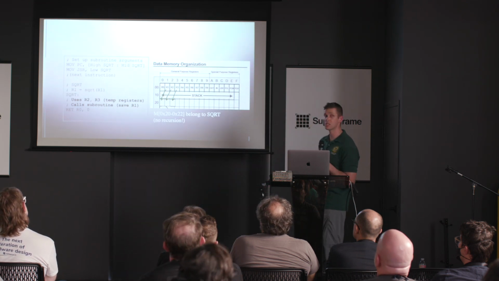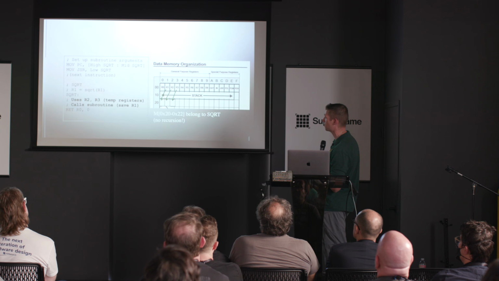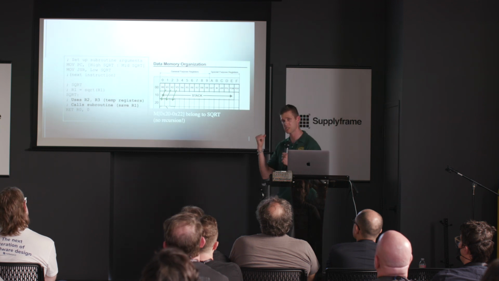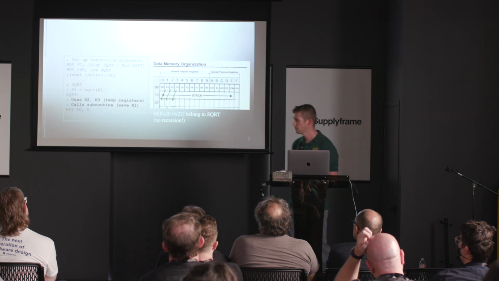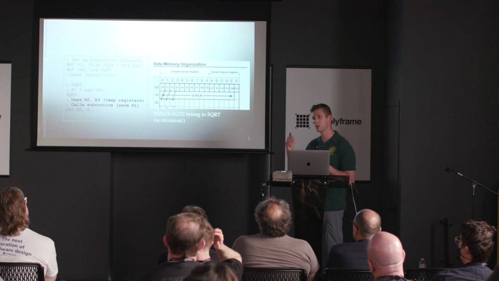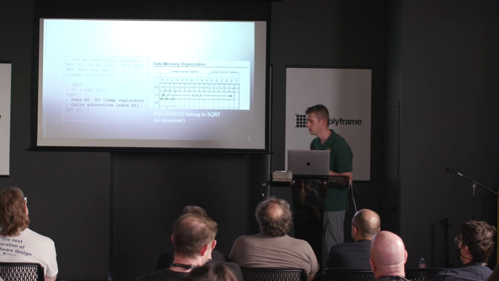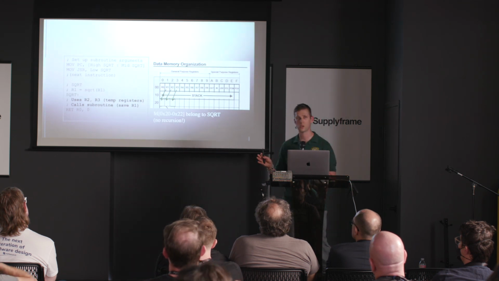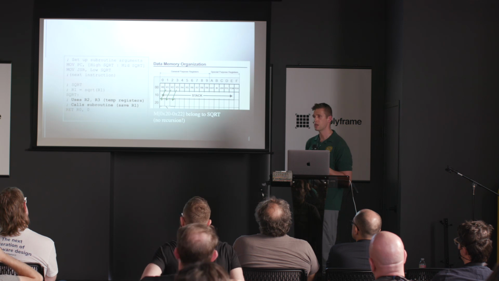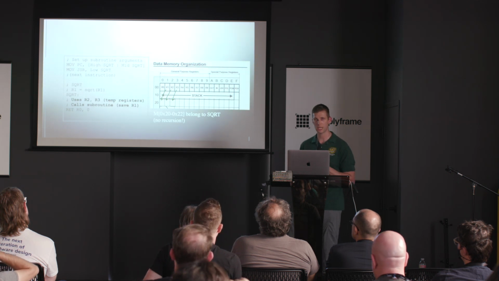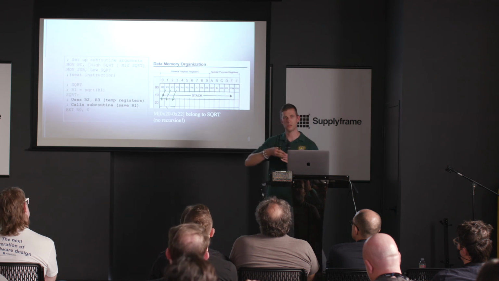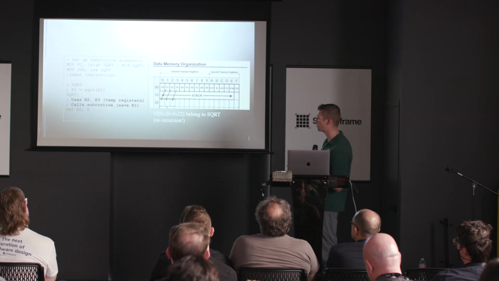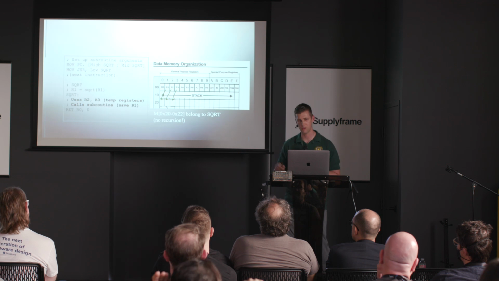So the way to do this without a data stack is to just set aside some blocks in memory to say these belong to this, in this case, my square root function. It's going to save R2 and R3 into memory because we're going to use those when we're performing our calculation. And we're going to save R1 as well because maybe we need that value before we finish computing. And so no other piece of memory can touch those because those are used by the square root function. And it also means that I can't have any recursion. I can't even have my subroutine here call another subroutine which eventually calls square root again because those values would get stomped on and then my program would go off the rails.